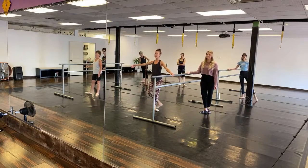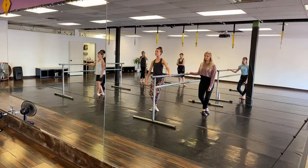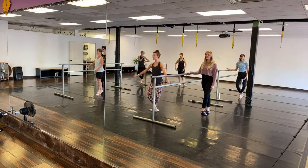And 7 and 8. Then let's plie and we'll cross the front foot over to that susu and we'll balance with the arms on bras bas or low fifth. And then we'll finish right there.